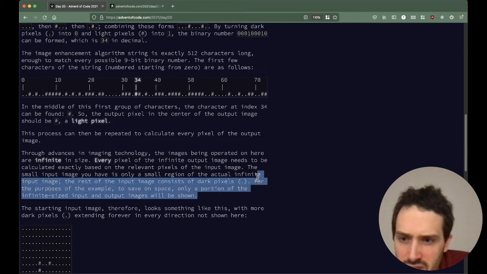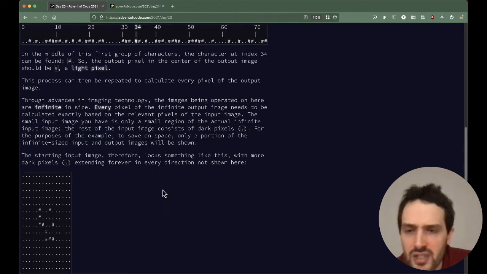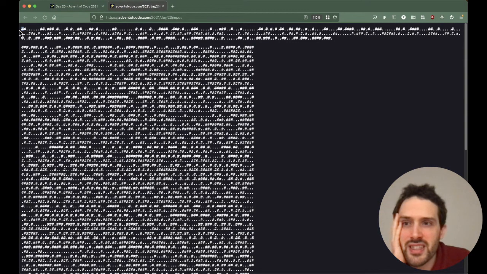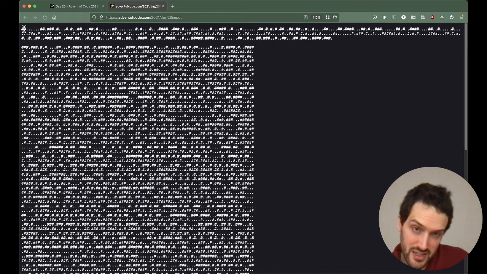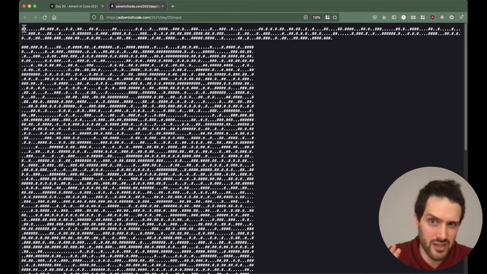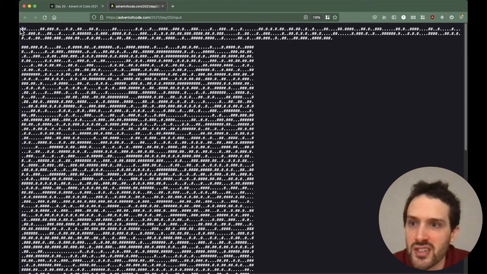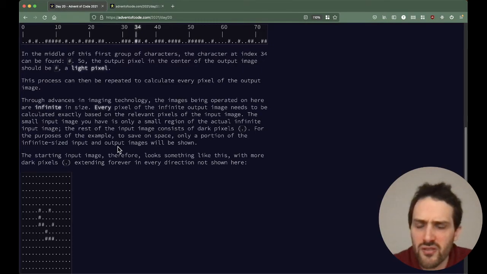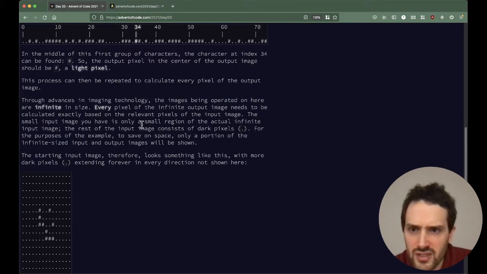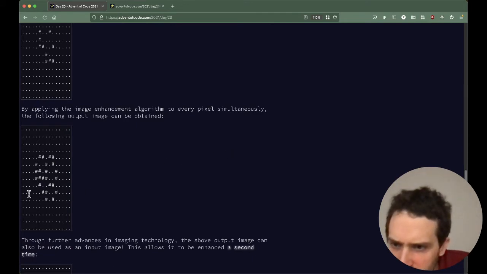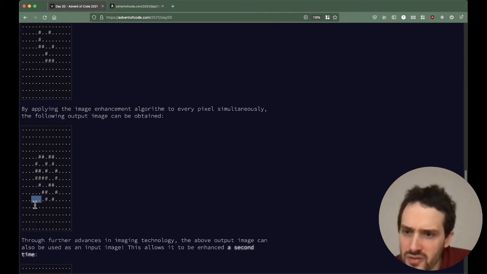Only a portion of the... Yeah. The problem is that, because it's an infinite space, in my mind, in the current version that I've implemented, we're just going to fill the infinite space with ones because of this. So I need to figure out, so here, yeah, for example, when you look, yeah.